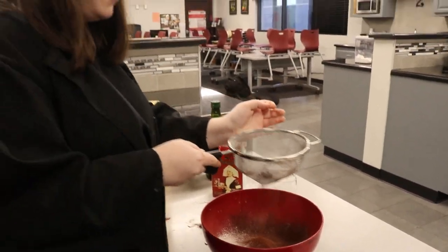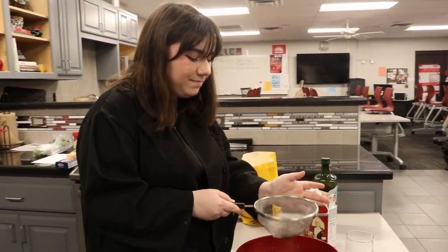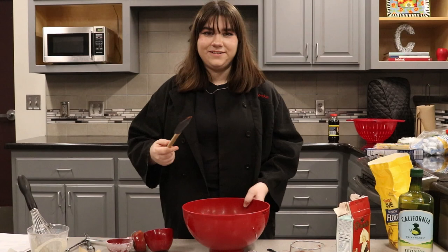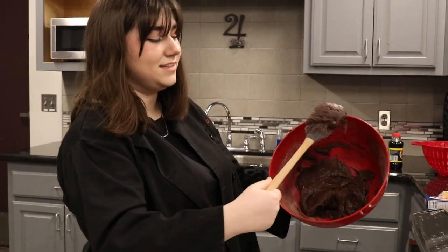So when you get down to the nitty gritty that stays there at the bottom, you can just keep shaking and usually it'll go away. Now you're gonna take a spatula and fold this all together. You don't have to be too gentle with it. Now that's a dense batter.